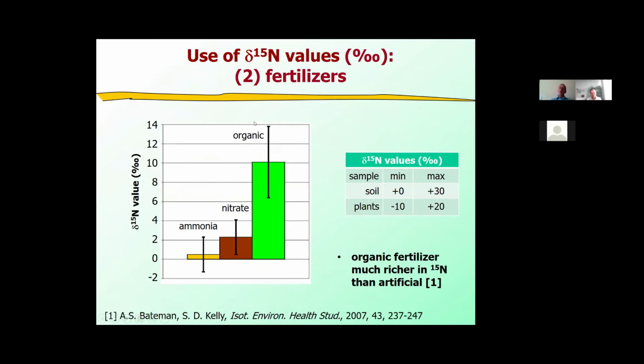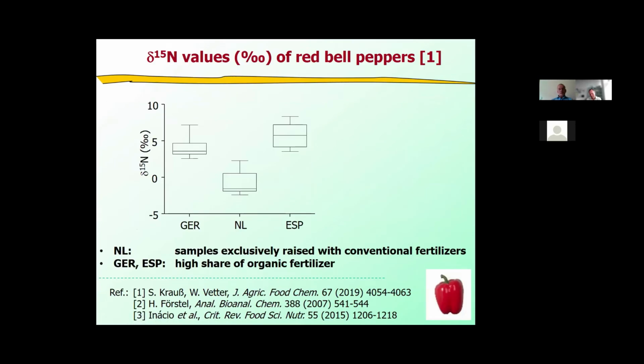So in this case, we are on the plus scale, but it can also go down to the minus scale. Also, again, the higher the value, in this case 40, means more 15N. And if you look at this, we can say that in the Netherlands, the samples were raised with artificial fertilizer, and in Germany and Spain with organic fertilizer, or not by the addition of special fertilizer. So in that case, we could separate all 3 types of sample irrespective of the season.